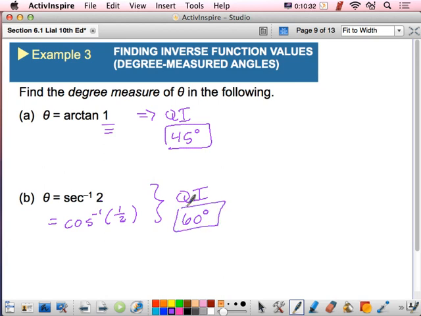How would you check that one in your calculator? Do you guys remember how? Yeah, 1 over secant. When you're looking for an angle, you always use the second button first. So you would have to do second, cosine, then the 1 over whatever you're trying to find it for, just like I have written right here. That's why you have to do it that way. You can't type it in as a secant. You have to convert it to a cosine and then type it in that way.